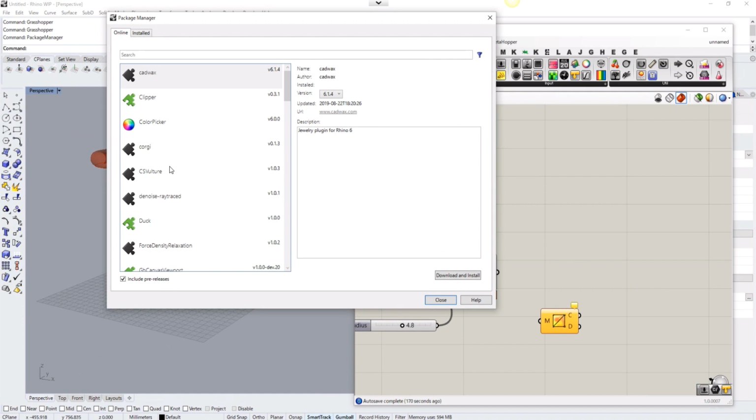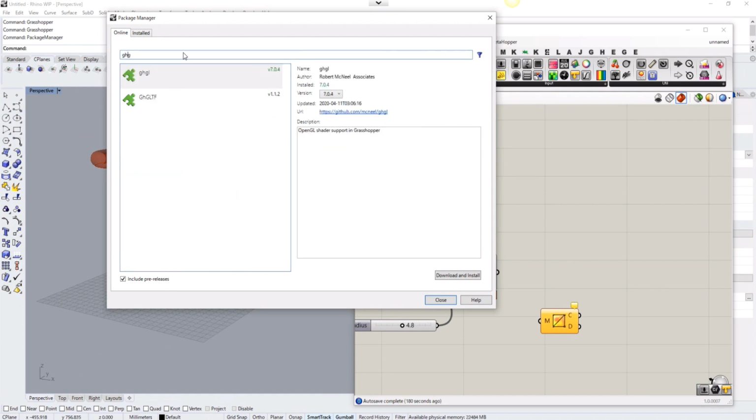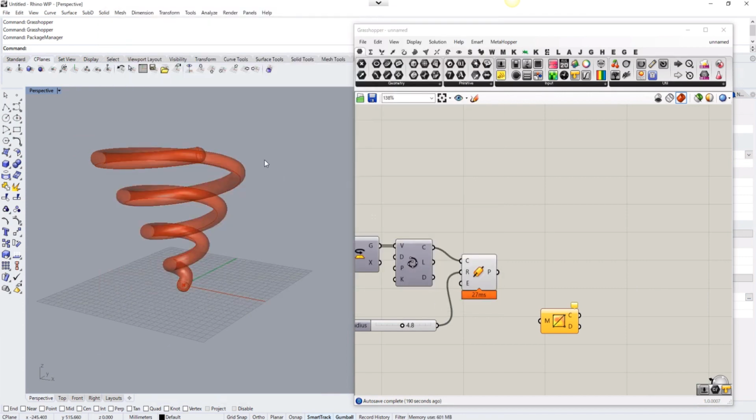Wait for it and search for GhGL, this one. The current version that I'm using is 7.0.4, so that's the version which should work. And I think you need to have the newest version of Rhino work in progress in order to use that. So keep that in mind.